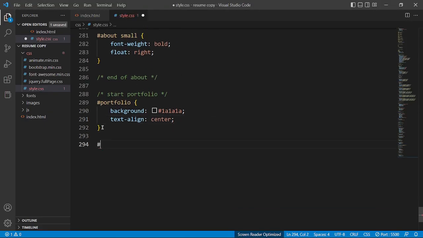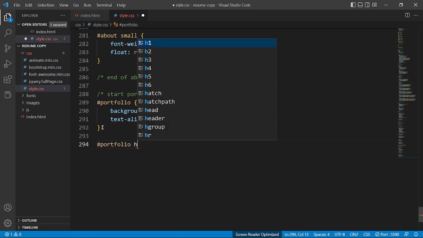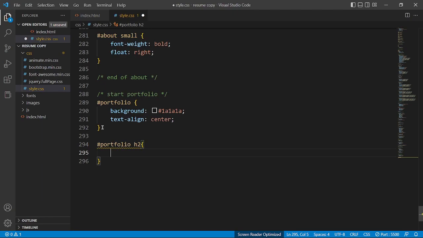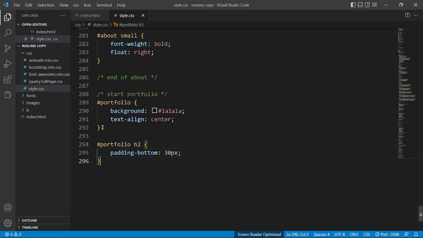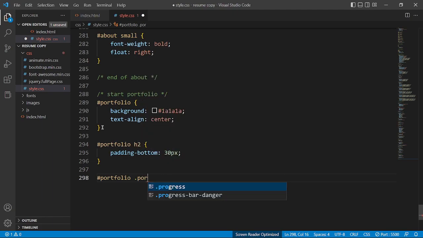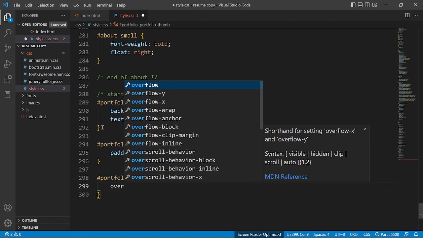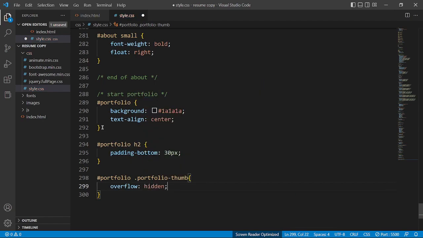So now we'll work on to the h2 tag. Okay, portfolio with the h2 tag, and then just give some padding bottom of the 30 pixel. Now we work on to the portfolio thumbnail, then just give an overflow of the hidden.